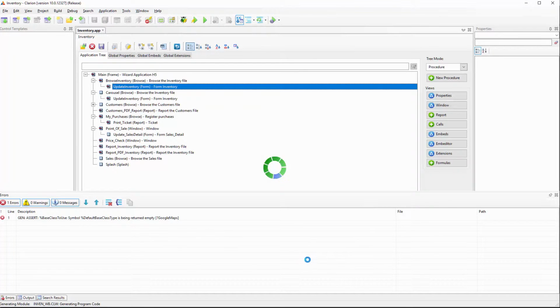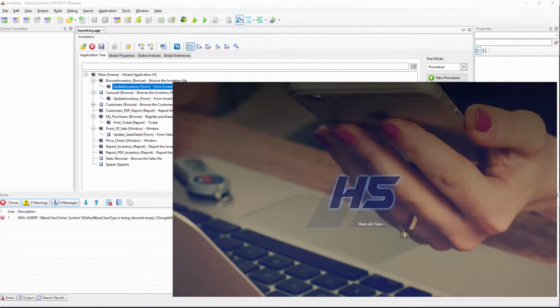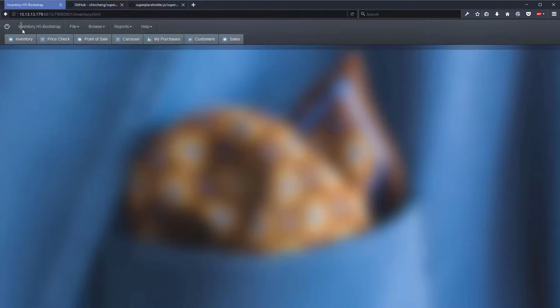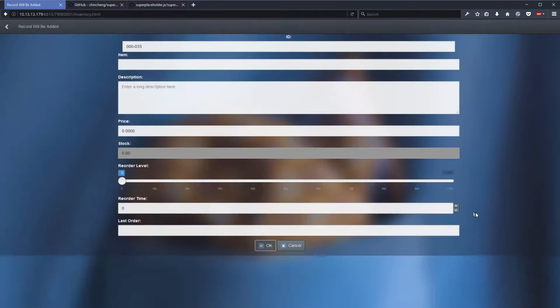let's run the application. Okay. And now my input field is telling a short story.